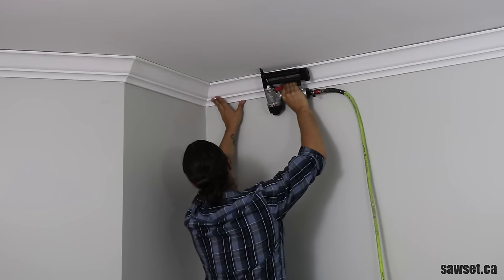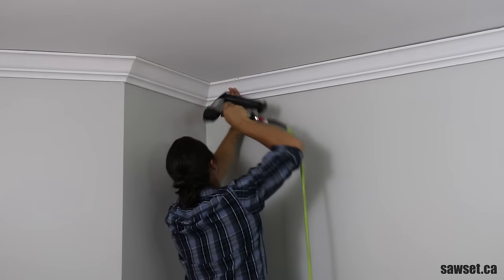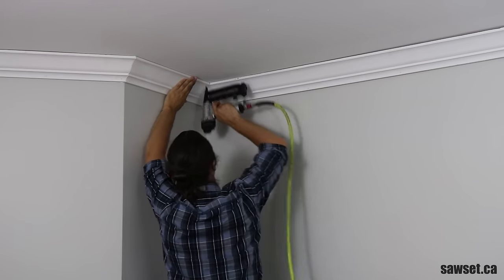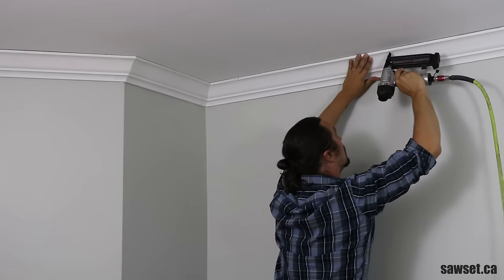So yeah, in a perfect world, you should probably always try to hit your studs. Sometimes you can't find them, sometimes they're not there in the ceiling. Just make sure to get the ones in the corners, get a stud finder and mark them if you can. If not, then you hit your nail on a bit of an angle, and the glue is going to do the work in the end, like I said earlier, so don't worry too much if you can't find the studs.